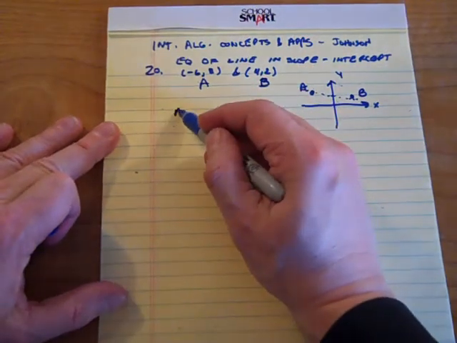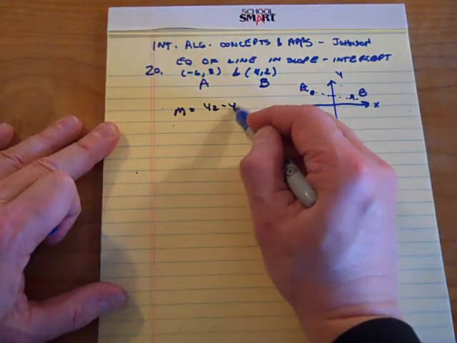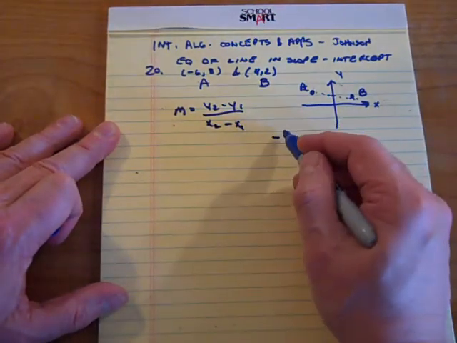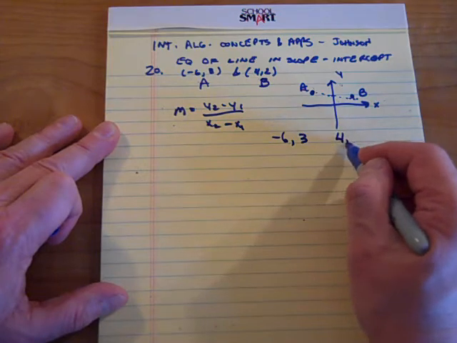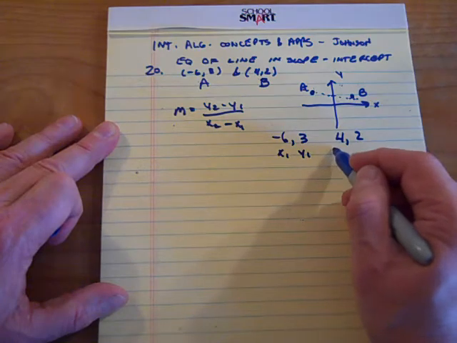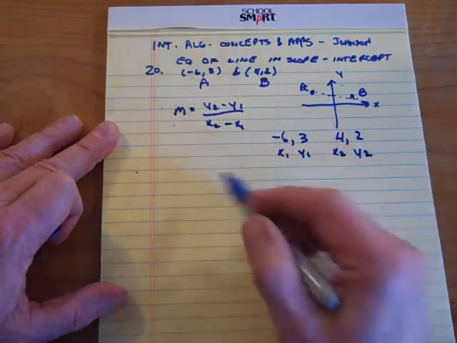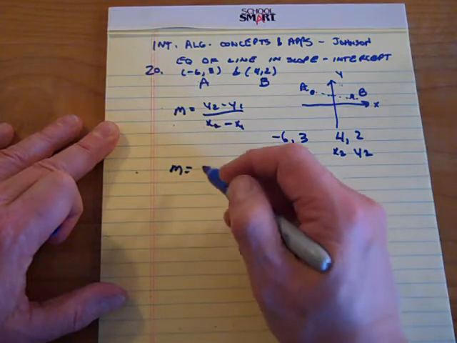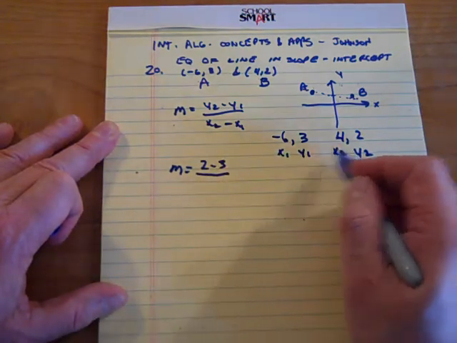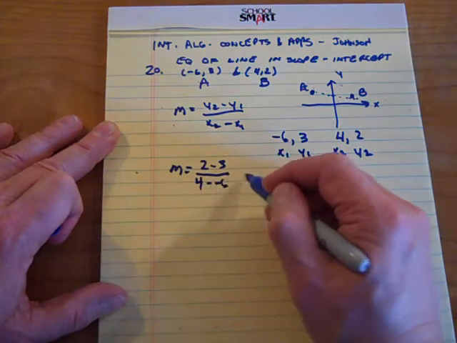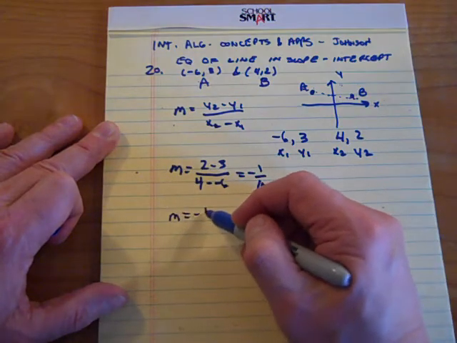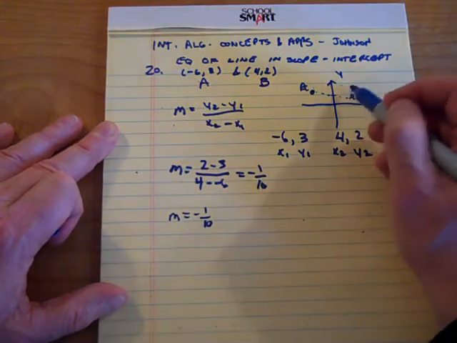So I'll write the equation for slope, m equals y2 minus y1 over x2 minus x1. One of the things that happens often with students is they screw up the variables, so I tend to do it this way to make sure that I keep them straight. So I say 2 minus 3 over 4 minus negative 6, so I get -1/10 here. That's awesome. That is my slope. And that makes sense. I can kind of tell it's going downhill up here.